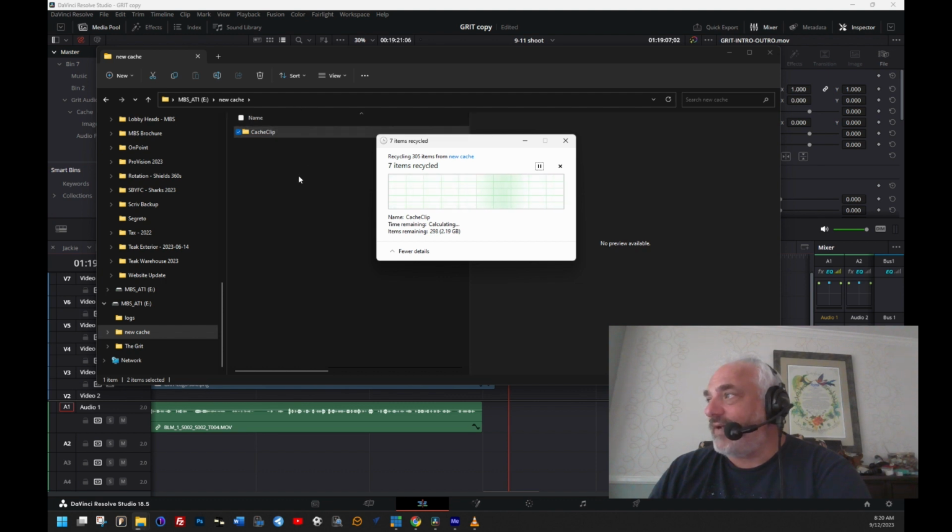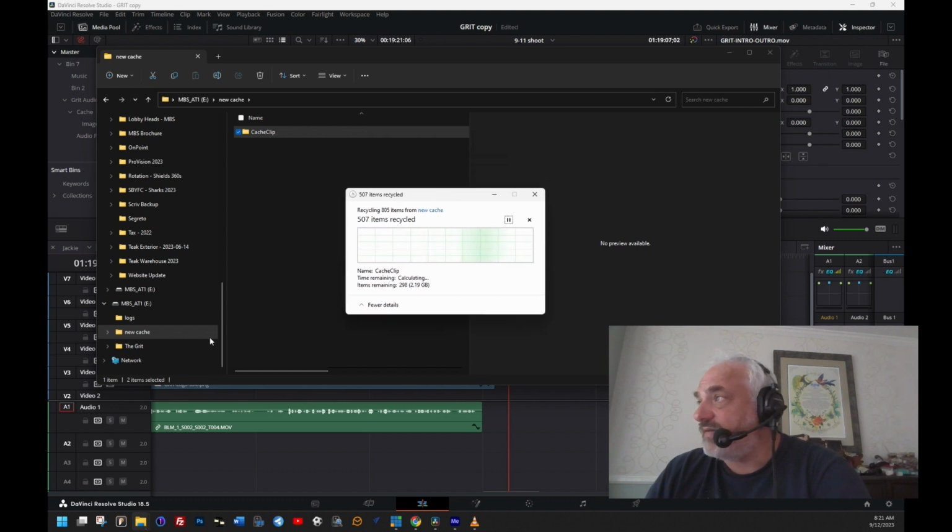And what you would see is no difference to the clip. The clip is going to be exactly what it was. So if we just kind of sit here and wait for these couple of items to be deleted. You'll notice I call this new cache because this is not the first time I've done this. So I created a new cache, set the new cache down below in the preferences, deleted the primary cache, and here we go. I'm not sure what the delay is, but again, I think Resolve is getting tired.